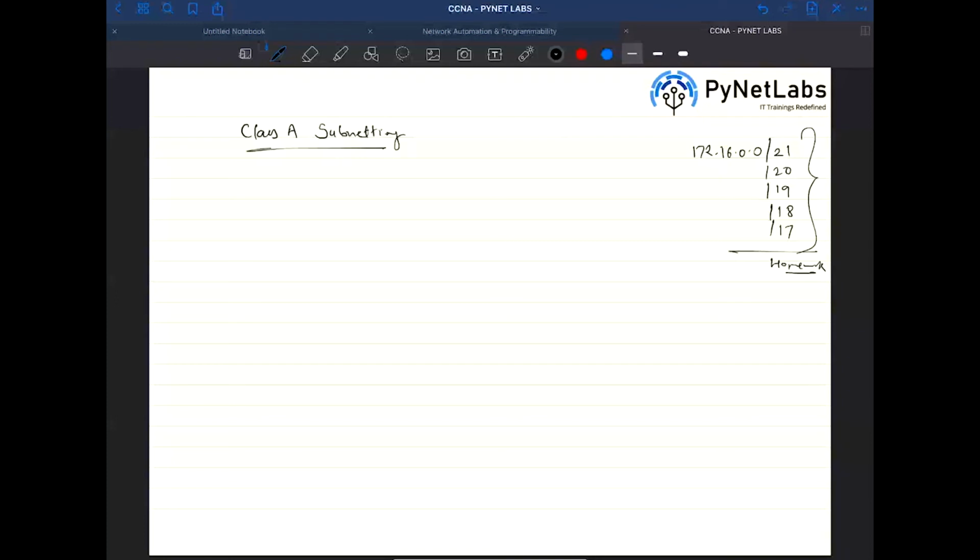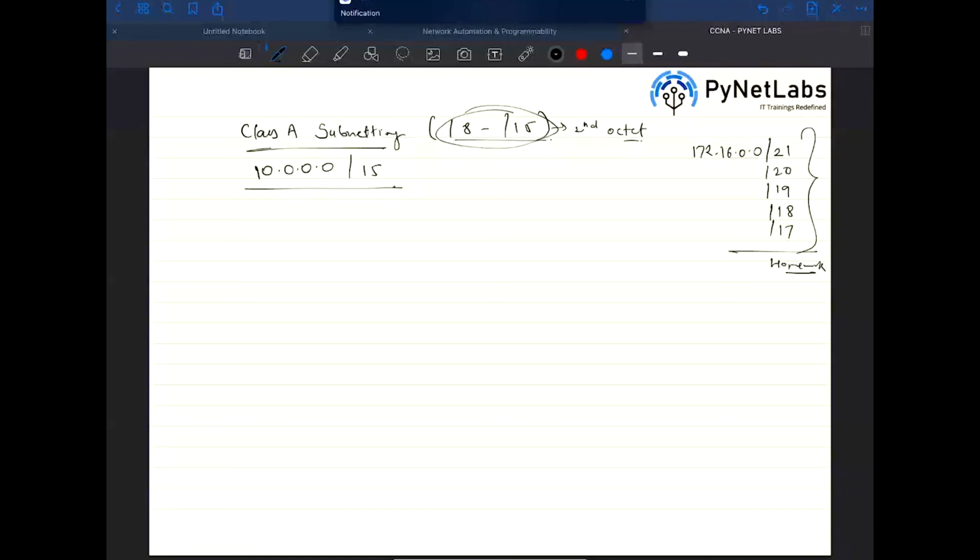Cool. In this Class A subnetting, we're going to take an IP, and the range for that is going to be /8 to /15. So it makes sense that we'll be making the modification in the second octet. We will talk about a network from class A, that's 10.0.0.0, and then we will do the subnetting for /15.